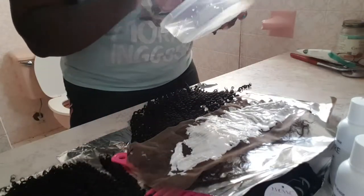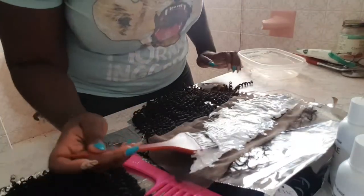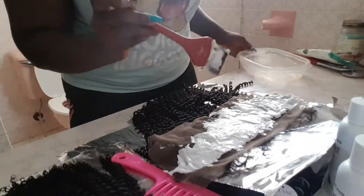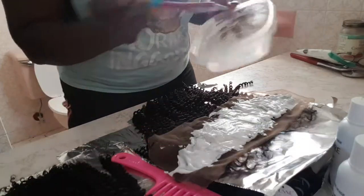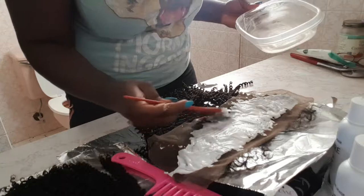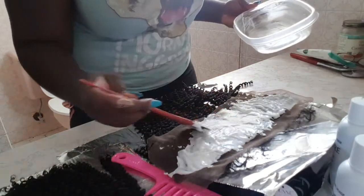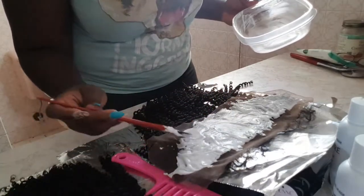I dyed one bundle, and by the time I was finished dyeing that bundle, I checked the hair and it was ready to go. So remember, the stronger the developer, the faster the process is gonna go. So definitely make sure you keep an eye on it. It's best to check than to just leave it and find out 15-20 minutes later that you left it too long and your whole thing needs to be dyed over again. Instead of bleaching your closure, you can also tint it, but that's a whole nother subject.